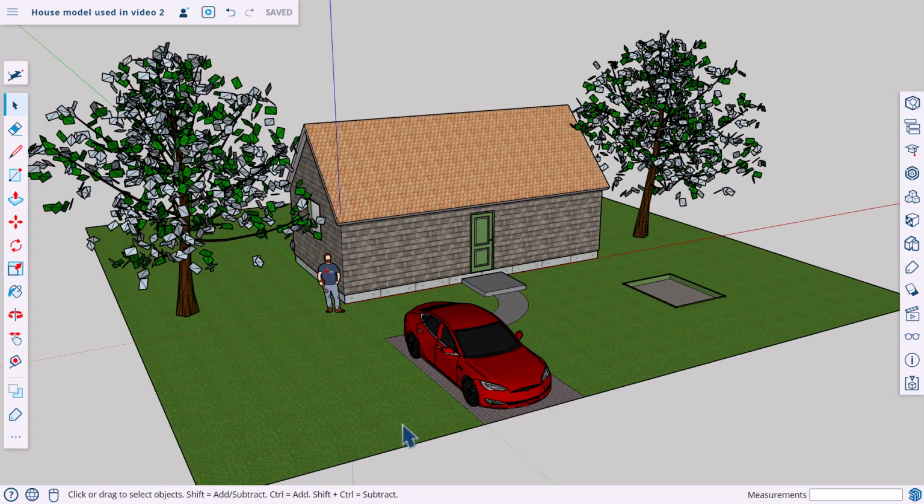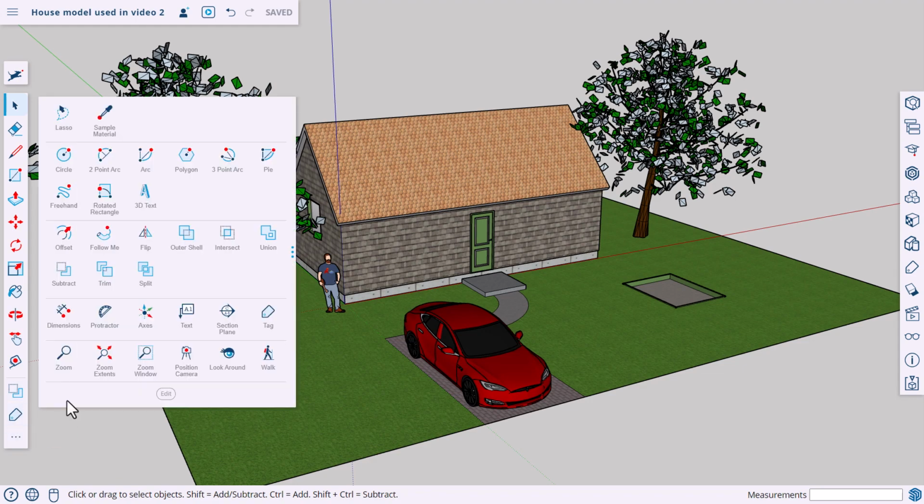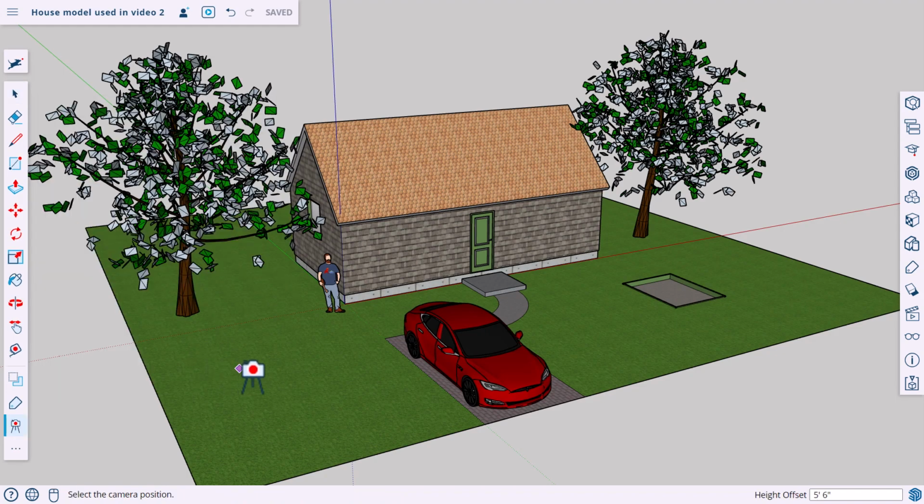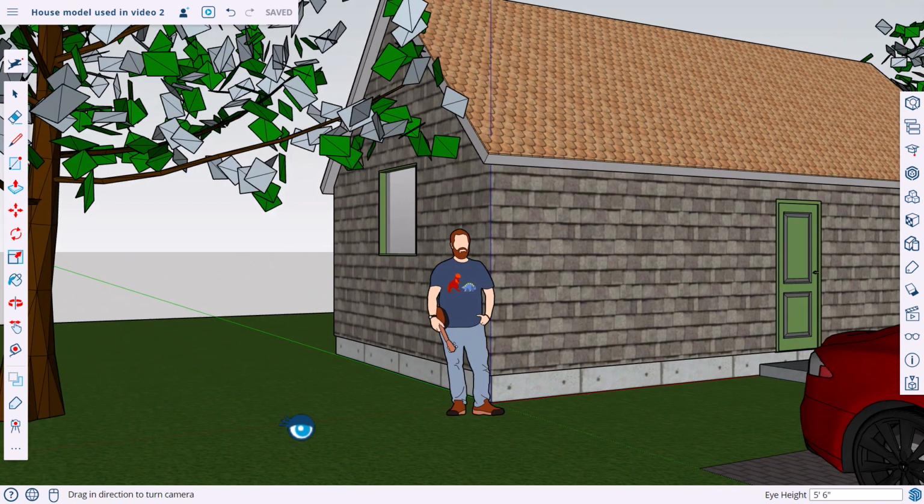So once you've gotten your project to a certain point where you kind of know the limits of how big the site is and the size of the building, it's time to save some handy-dandy views to quickly access different parts of your project. Now, view tools are under here, under the additional tools menu, you can see there's a whole bunch of them. The simplest one, the one that we usually start with, is position camera. What this does is just what you'd think. You position the kind of virtual camera of your project somewhere on your site.